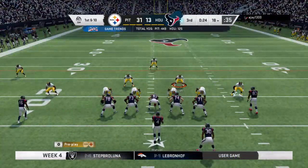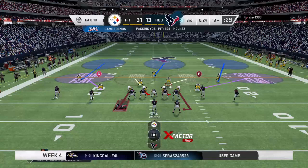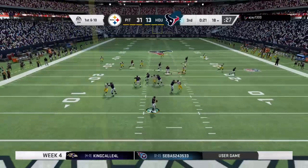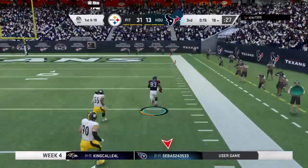The Texans offense ready to go here for their next drive. And they had 3 points last time, but they didn't want 3 points because they were well within range of scoring a touchdown. We'll see if they can do better now. I'm with you on that one. Let's just go ahead and be frank about the whole thing. The only one happy about the 3-point? The kicker. Exactly. He put it through the post. The big fella.